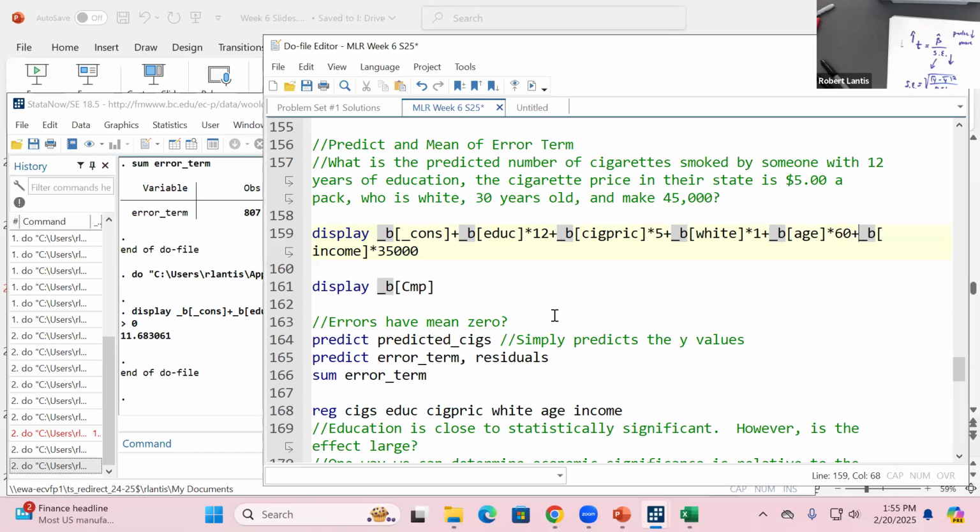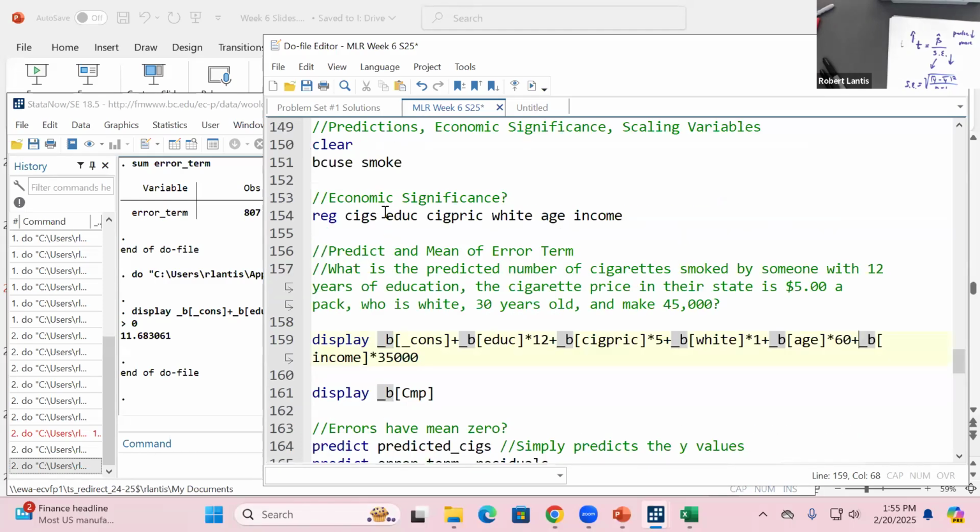So one assumption that we talked about, and I'll probably revisit this next week too, was we said in order for us to have this best linear unbiased estimate, the expected value of our error term had to be 0, conditioned on all the variables that we include on the right-hand side. So kind of an interesting way of looking at some of the stuff we've talked about.